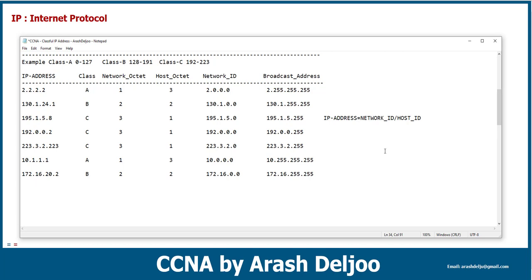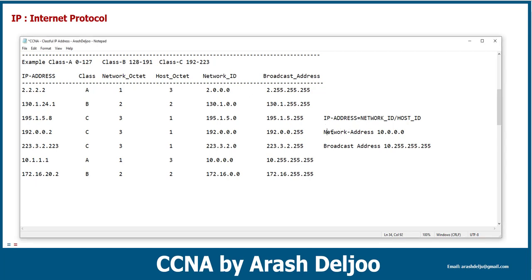It's better to use the term network address when we are using all of the host bits as 0, for example 10.0.0.0. And the next address is the broadcast address. Look at here, broadcast address, and here we can say 10.255.255.255. This is the network address, this is the broadcast address. But in the IP address, we can say network ID, host ID. In most cases, we say network address, not network ID, but both of them are the same. We don't have any problem using network ID or network address. Both of them are the same.